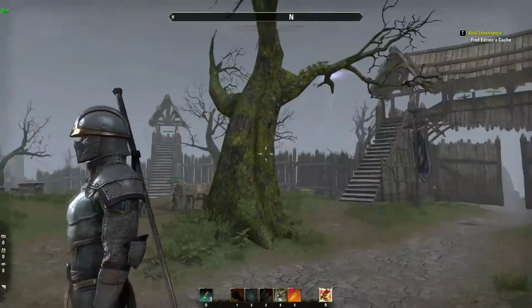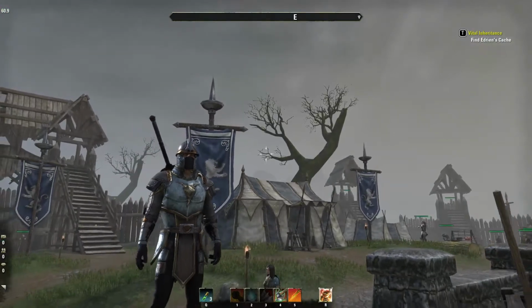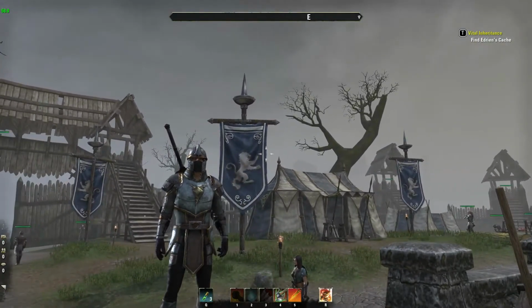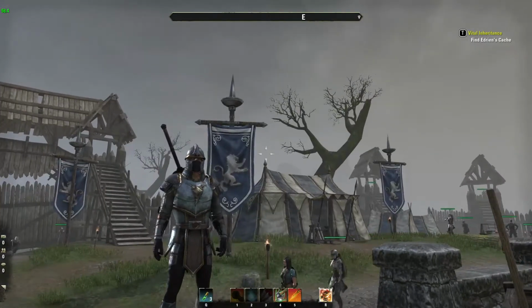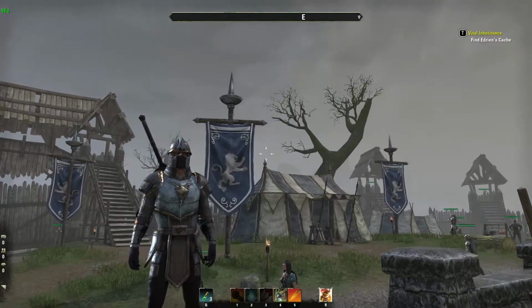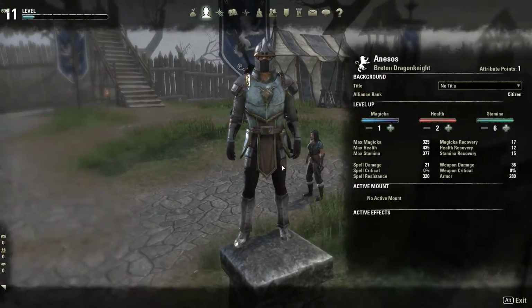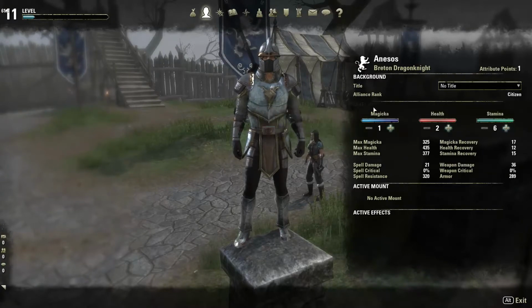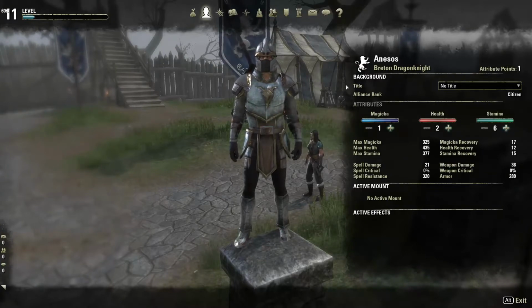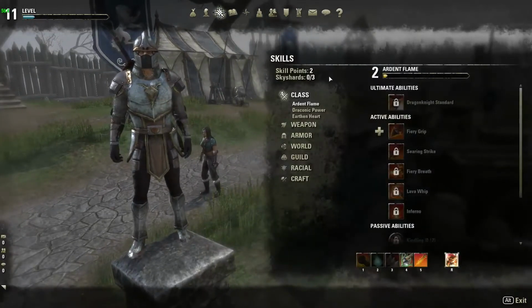Of course, at level 11, I'm not exactly uber and overpowered yet, but I thought I'd do a little recording as the last beta weekend here. And I thought I'd just start off with a little shot of my guy I played a couple of beta weekends ago. As you can see, I got level 11. I am a Dragonknight. I can currently level up my attributes. Let's do that. Skills, there we go. So here's all my skill points.